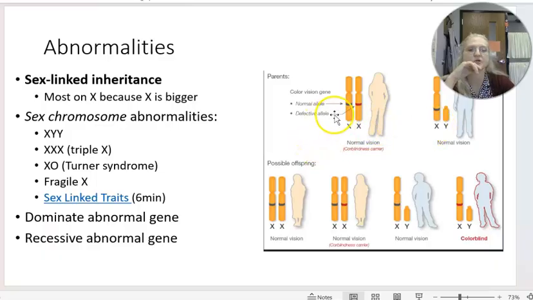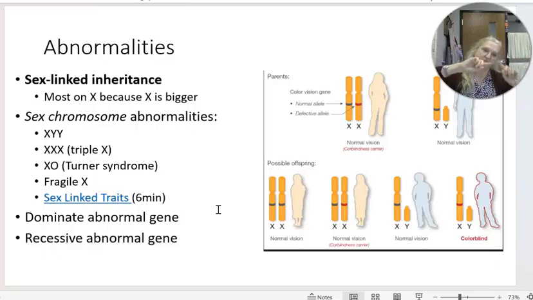But when she has children and passes on her X to her girls, she could pass on her normal allele to her girl. And you'll notice this man over here only has a normal allele and his little bitty Y. So he passes on his normal X with his partner's normal X, and you have normal vision. Now, another scenario would be he passes on his normal X, and she passes on her defective X. This one means you are a colorblind carrier, because you have the other X to back it up.